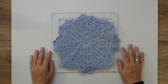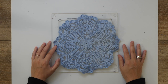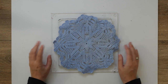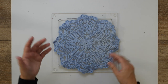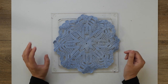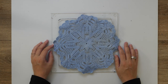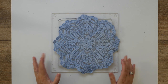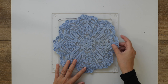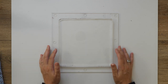I thought I had discovered this myself — well, I did — but I also found out that some other people in my network also used doilies on their gel plate, so it's kind of synchronistic. I have no idea how to say that, but it's interesting how sometimes ideas can just pop up at the same time. I haven't seen it on a video, though perhaps there are lots of videos on YouTube doing this too. It doesn't really matter — I just want to try this out for myself.